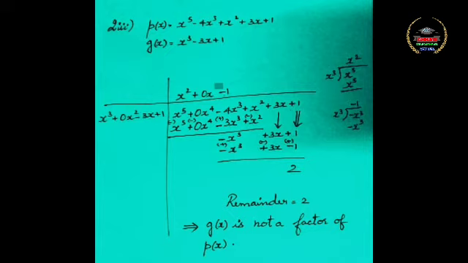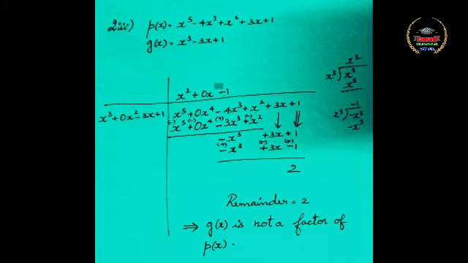Now you have to find out how many times you have to multiply that first term x cube in the divisor to get x power 5. So you can see that x squared into x cube is x power 5. So I am going to multiply the entire divisor by x squared. X squared into x cube will give you x power 5. X squared into 0x squared will give you 0x power 4. X squared into minus 3x will give you minus 3x cube. X squared into 1 will give you x squared.